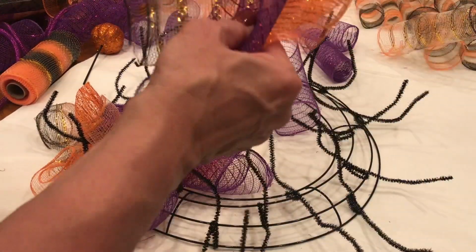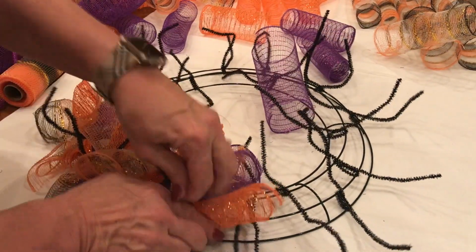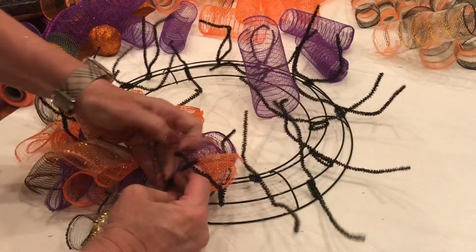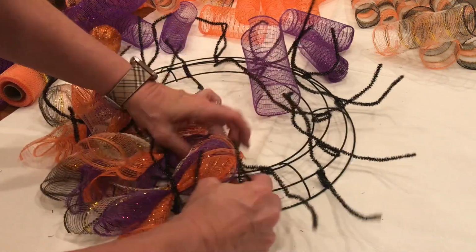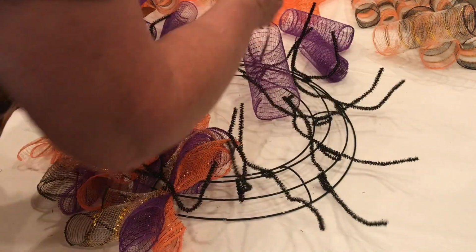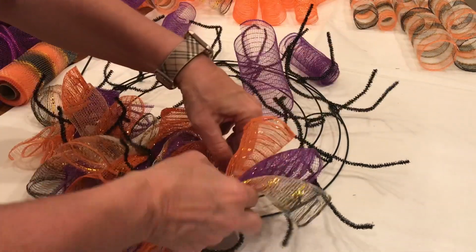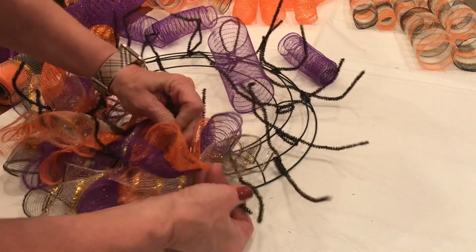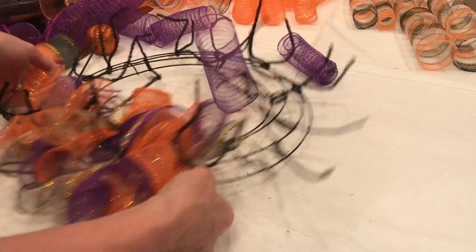Put this together, go to my next set. That one's kind of weird. I don't like it. I go back, put them in there, take my chenille stem, turn it, and it's captured it. Go to the next one. 1, 2, 3, put it in, go into the middle, grab the other side, and just wrap it around it. Okay, so there you go. That's the beginning of our wreath.